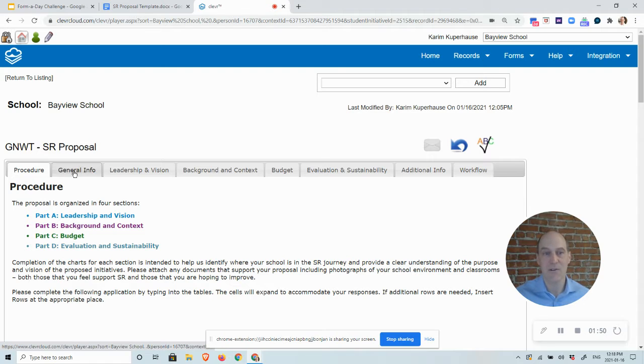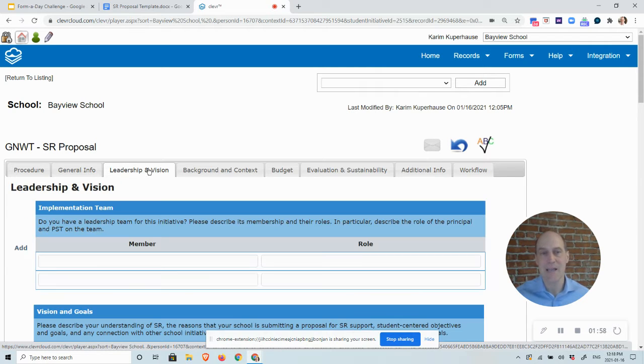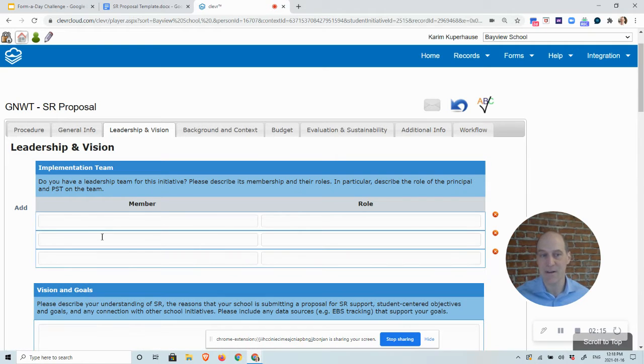So in the first tab, general information, this gets pre-populated by the student information system or whatever system you have in place. And then here is where we start gathering data. So leadership and vision. What does the leadership team hope to accomplish? Who are the members that are part of the team? And if there are more here, I just click on the add button, a third line appears, and so on and so forth.